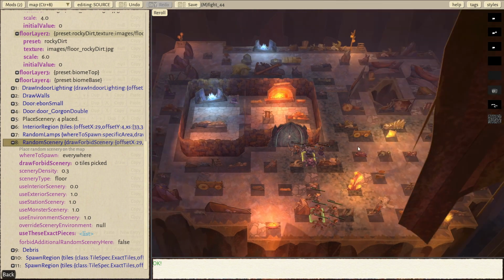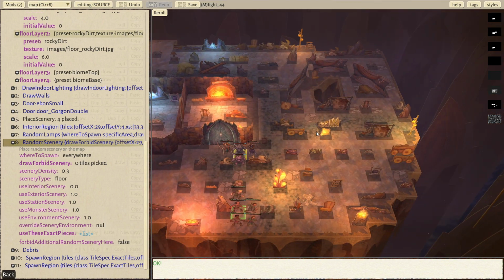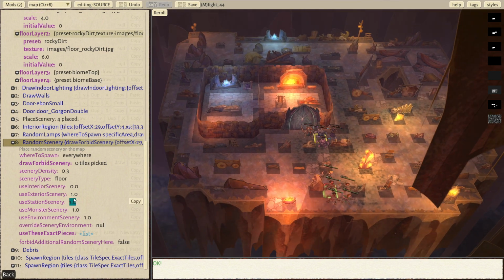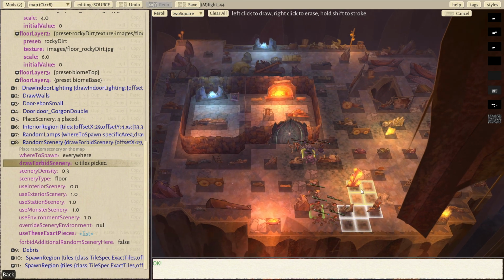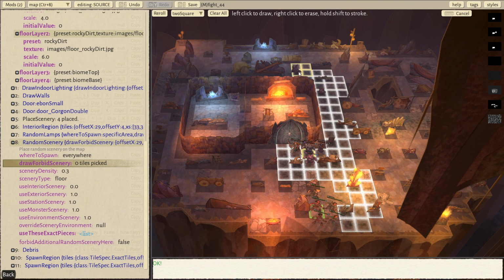So this map looks pretty bad right now to me, and the reason is that it's too crowded. It doesn't look lived in. There's no clear paths. So if we just draw, set our brush size, and we'll say that everywhere where we drew path, pretty much, we don't really want there to be scenery there, because if you were living here, you wouldn't let there be scenery on your path. You'd clean it up.